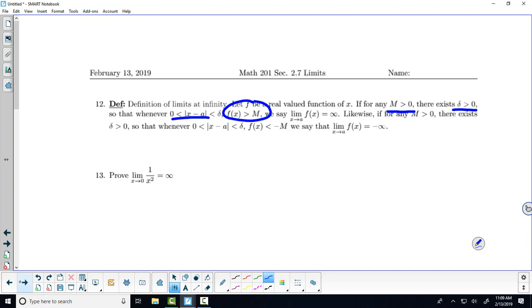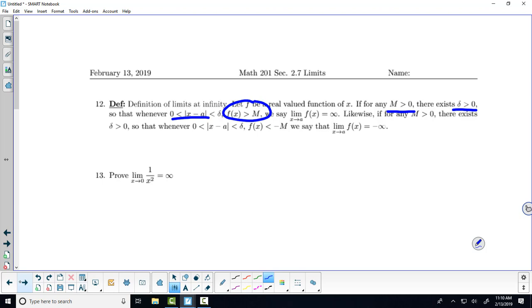Would it be misleading to think of M as just inverse epsilon? There's a relationship there. Yeah, it's not misleading. There's a relationship there between the quantity M and 1 over that quantity being small. And we'll see that when we do the proof. But it's not quite the same because our y values are not approaching something. They're getting beyond something here. So it's a different idea, but you're right. There's going to be an inverse relationship between our delta and our M.